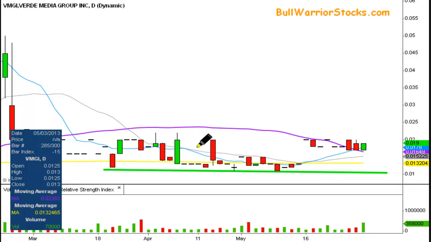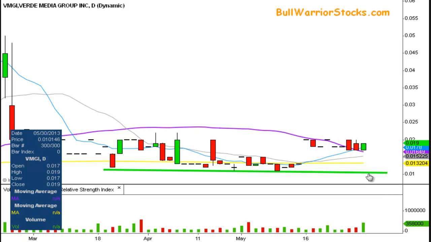When we go back and look through the history, you can see although it didn't quite hit it there, pretty darn close. Here, pretty darn close, but right there, bounced right off it. Again, right there, bounced right off it, and that level is at 0.011. So 0.011 is where the bulls finally stepped up and said, no more. That's where the bottoming is going to happen, and twice it's been confirmed there. So 0.011 is a very important level for that reason alone.